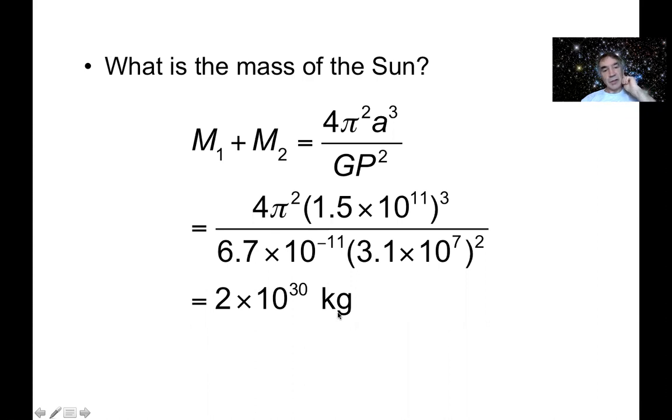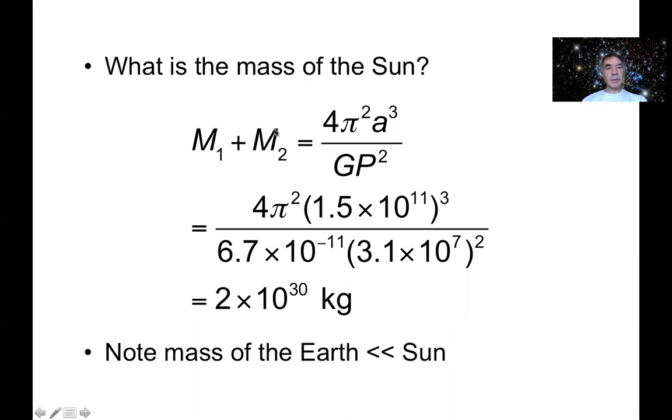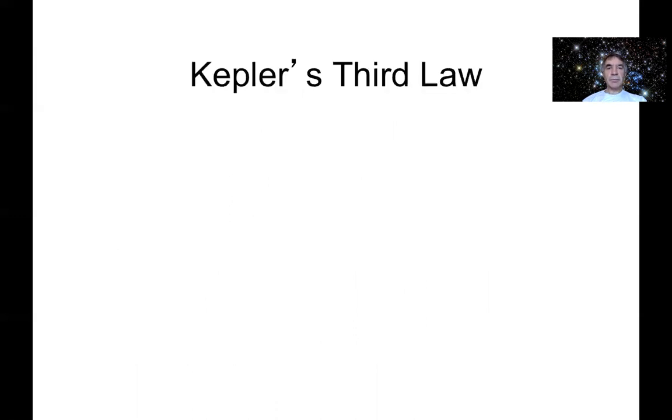It's the very first thing we had in this module, and here you can see now where it comes from. Now, of course, on the left-hand side it's really the sum of the mass of the Sun and the Earth, but M2, the mass of the Earth, is 5 orders of magnitude smaller than M1. So in terms of that sum, it's really negligible. So basically all you're doing here is calculating the mass of the Sun. Okay, so that's Kepler's third law in action.